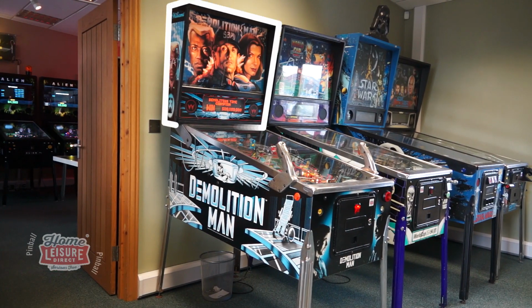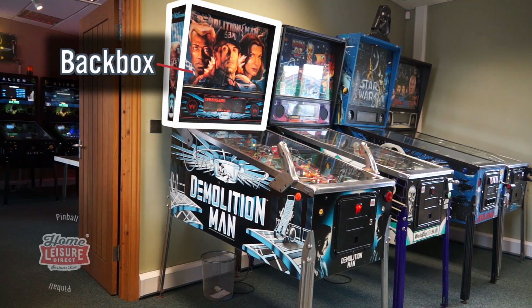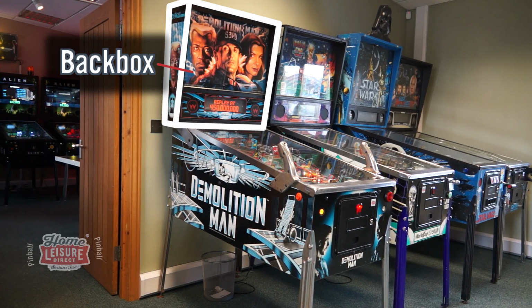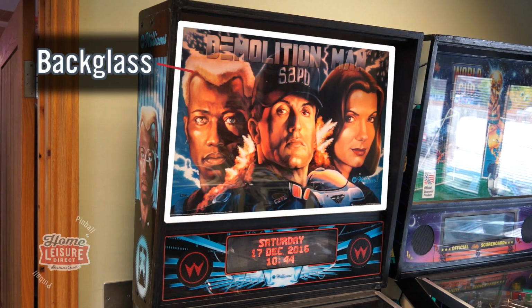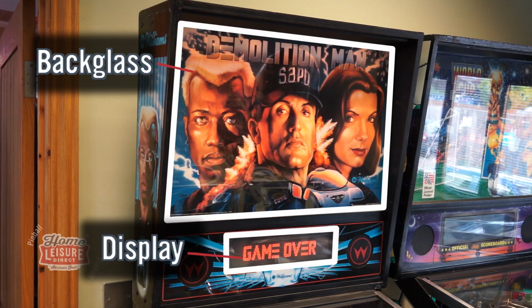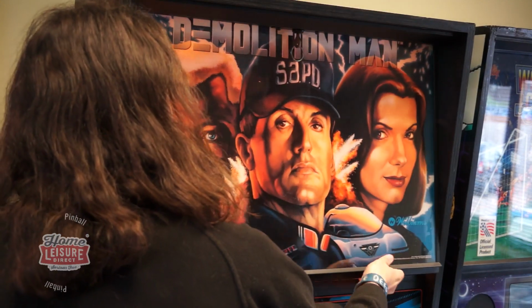The large head of the game is called the back box. The back box is normally where most of the processing and software on a pinball machine operates from. Looking closer at the back box, you can notice two main things, the back glass and the display. The back glass is what protects the inner circuitry found inside.